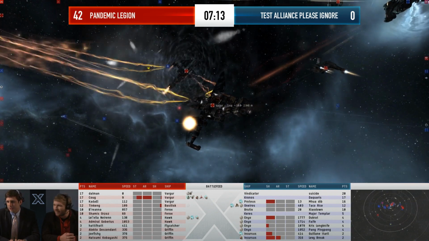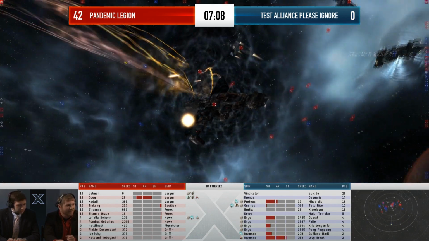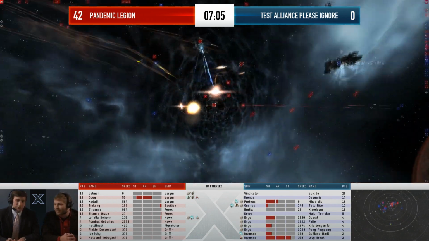So now we've got Test ships dropping left and right. Without the DPS of that Vindicator, they don't stand a chance of dropping any more PL stuff. Yeah, I mean, wow. I was really close for a second. I mean, that was tense.